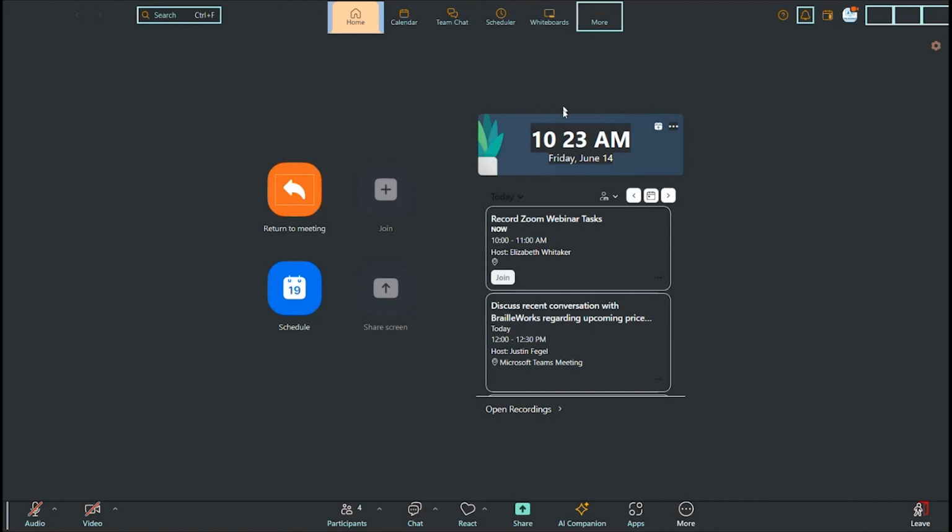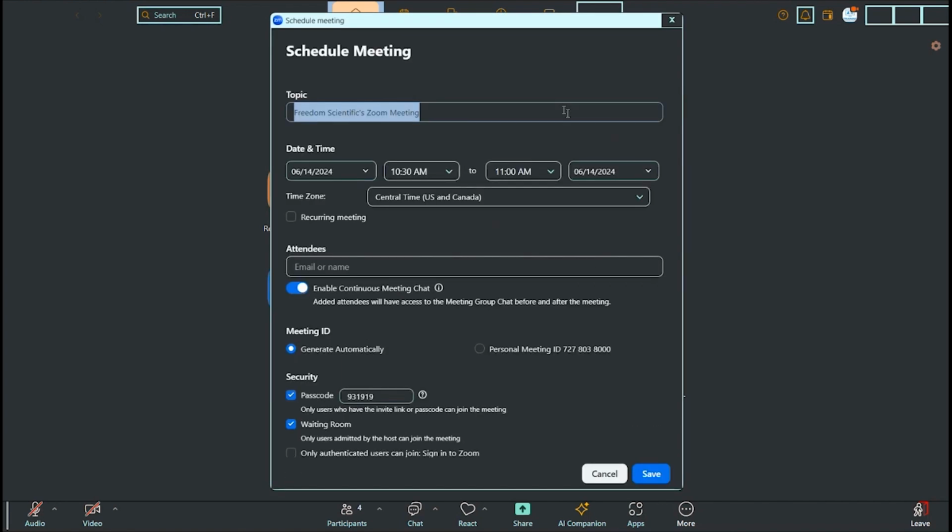I'm going to go through the schedule button in the Zoom desktop interface. There's also a create event button, but we're going to go through the schedule button today. Schedule button. And I just was able to tab and my focus was put there. I'll press enter. Schedule meeting loading. Schedule meeting.